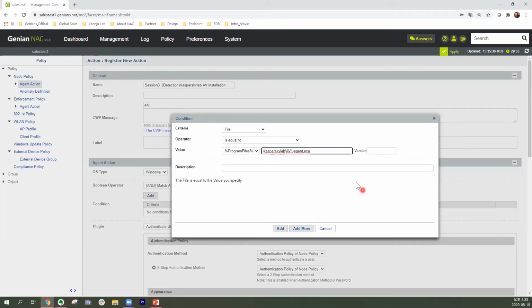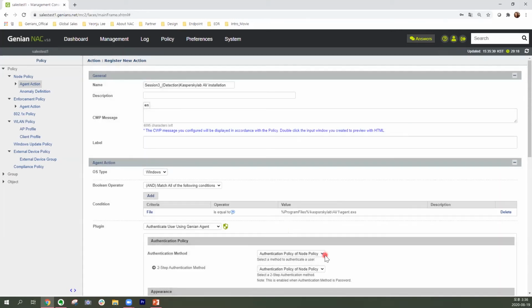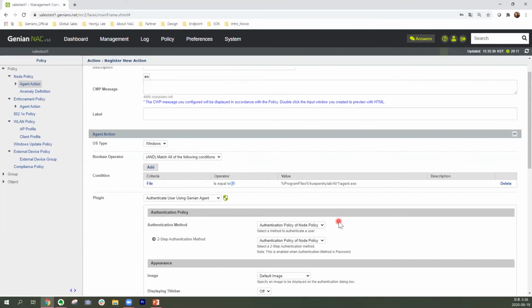So this installation file exists in the program file on the devices in the marketing team group. Click the end. Please make sure this is just one example. The value data can be very varied depending on your environment. Just use it as a reference.